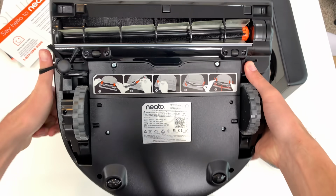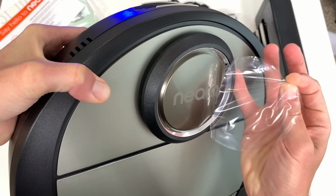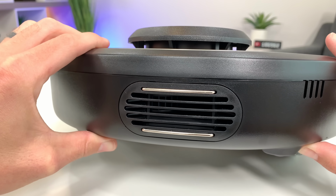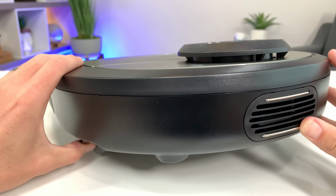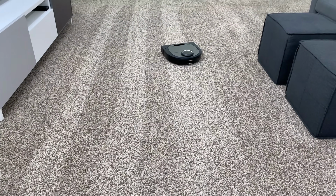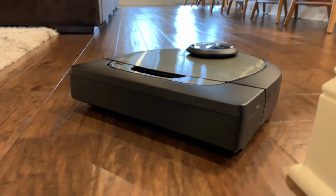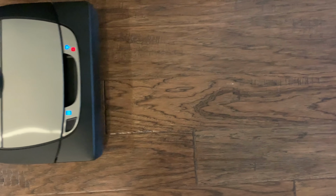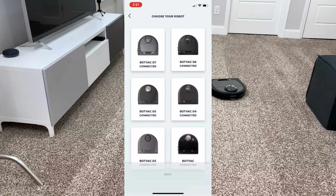On the sides and bottom are tons of sensors, and up top is LiDAR, or what Neato calls their laser smart technology. It scans and maps your entire house, creating a floor plan for the robot vac to follow. This allows intelligent navigation and creates those beautiful straight lines in the carpet, which is always a favorite of mine. Another major benefit of the laser, it allows the vac to run in the dark, so entering dimly lit rooms or even running late at night or early morning won't affect the laser navigation at all. Now I'm getting a little ahead of myself.